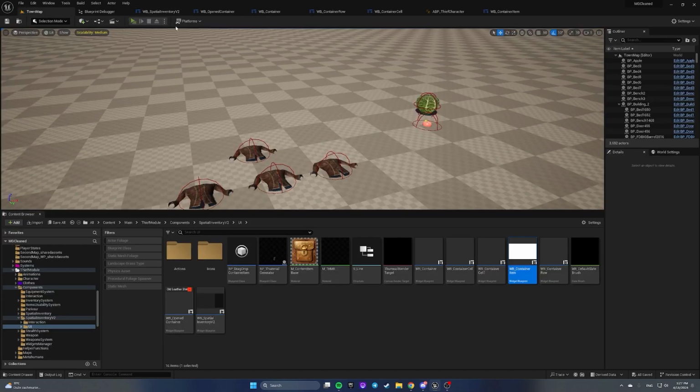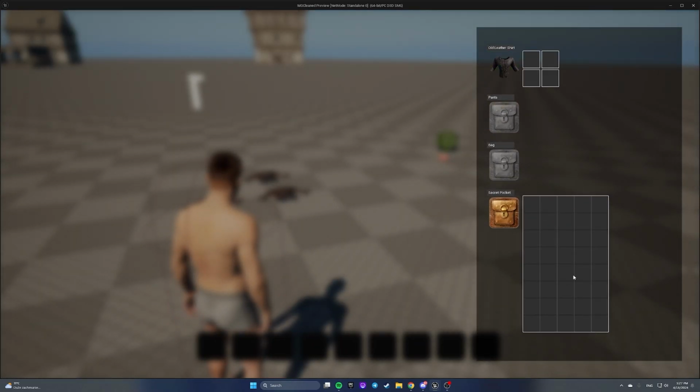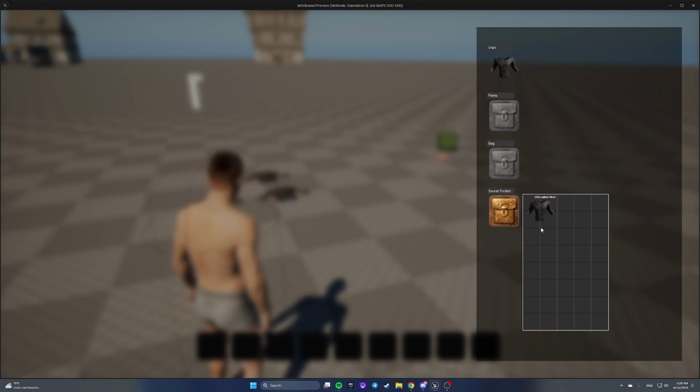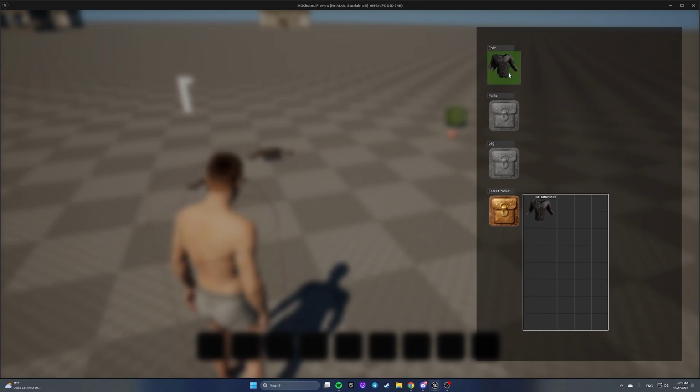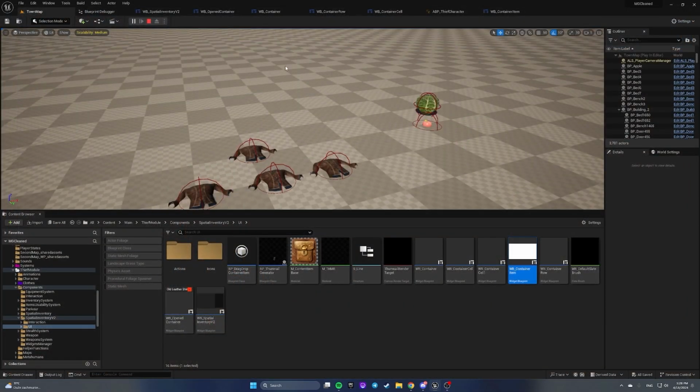Well, now let's check. Open, equip, and the container disappears. And equip, open. And what if I have two shorts? For example, I will open. Oh, whoa. Okay, equip. We have one more issue. Open, and I'm gonna equip this one. This container doesn't disappear. If I equip this one, the container disappears.